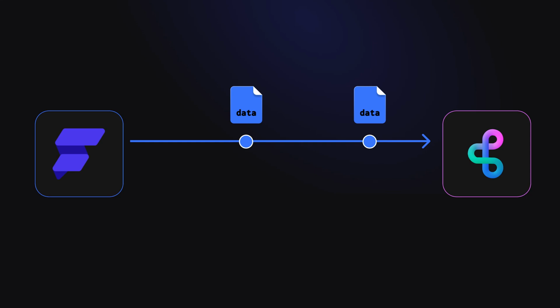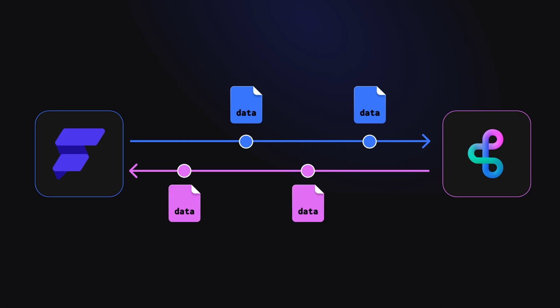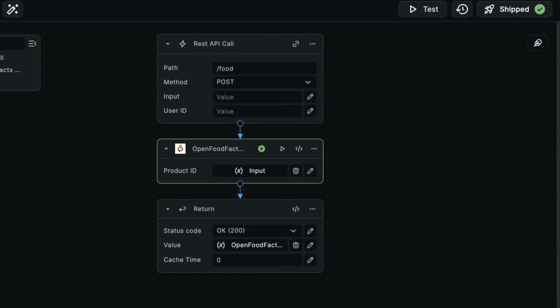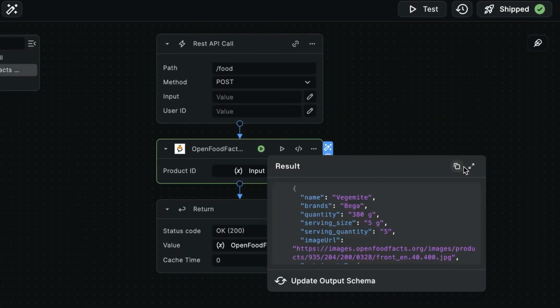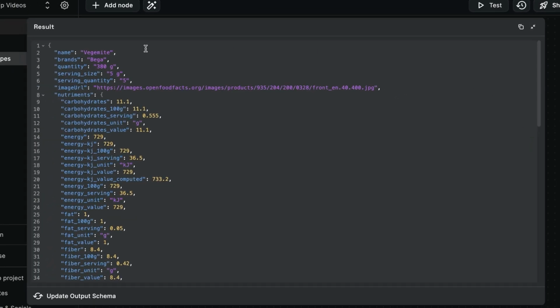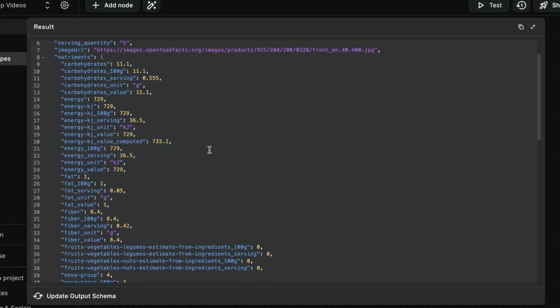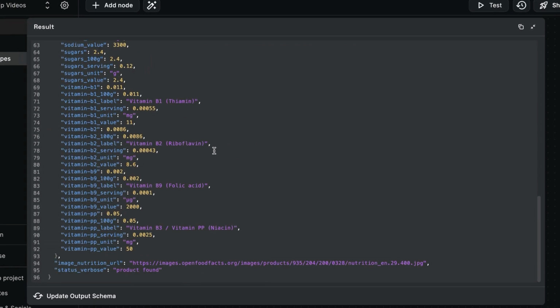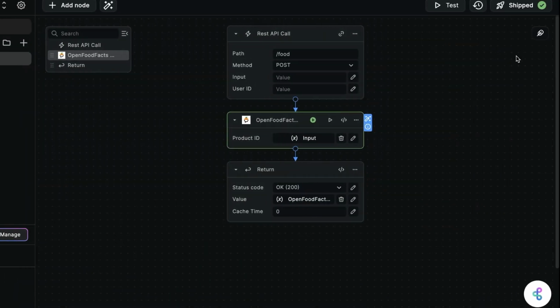If you're regularly sending data back to FlutterFlow from BuildShip, I'm about to save you a ton of time. Take this workflow where we have an API call that's returning a really detailed JSON object from the Open Food Facts API. This one even has some nested JSON objects. Previously, we would have had to work out the JSON paths to every single value we're interested in, which is slow, cumbersome, and error-prone, but not anymore.